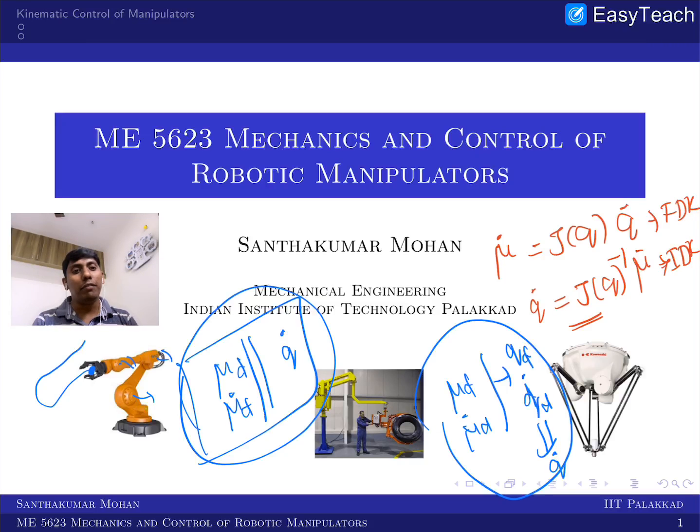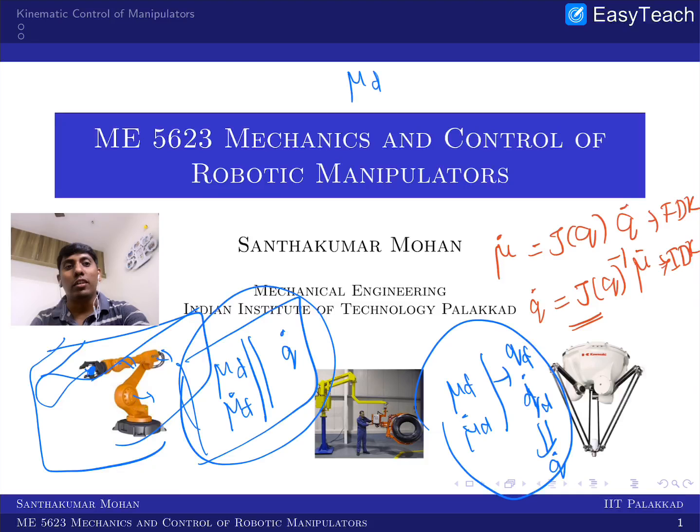The benefit here is that we are trying to control. For example, I assume the workspace is a reach of 1 meter cube. I'm saying my end effector point is supposed to maintain 0.5, 0.5 and 0.5 on all three axes. That is within the workspace, and the mu is achievable. Can I make it, for a given time?